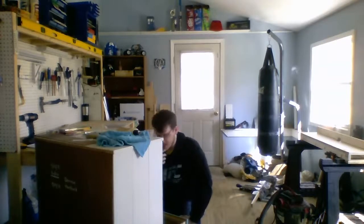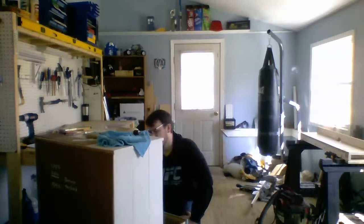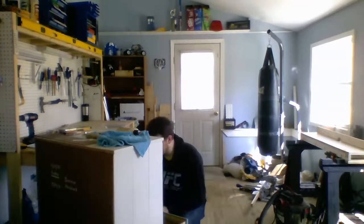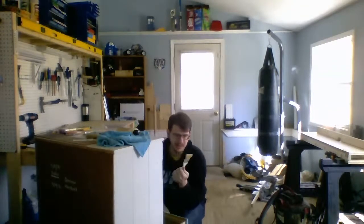Now, the big problem here is that all of the painting supplies I have were bought when we first bought the house. We were repainting the rooms, so I don't really have small, fine painting supplies. The closest thing I'm going to have is this guy, which is still a 2-inch brush, and you can see it's not super precise.